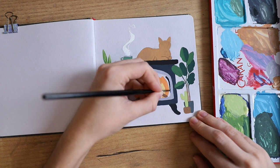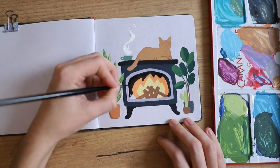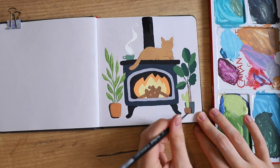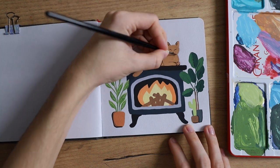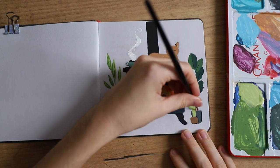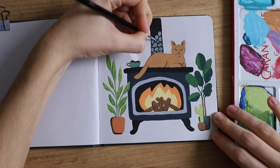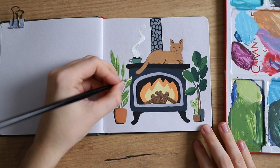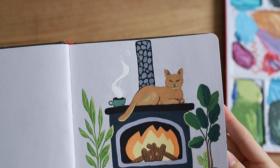Because I'm using a gray sketchbook I wanted to create an effect with the background, so you can see the steam coming out of the pot — I used white for that and just dry brushed it on, using the white straight out of the tube with no water. I really like how this dry brush effect works with the gray background. I'm really starting to love this sketchbook so much; it has such a good format and the color is just right — it's not too dark but it is this light tint.